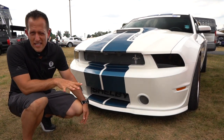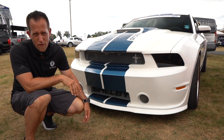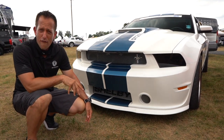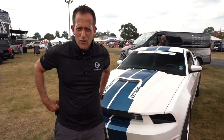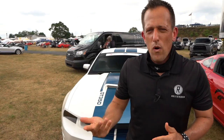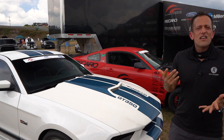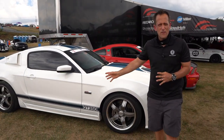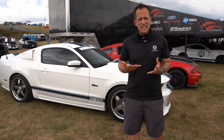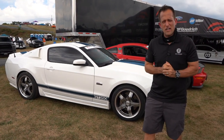The one downside is this car was kind of heavy — 3,950 pounds — with a zero to 60 of about 5.2 seconds. The good news is you could get this car with an automatic or with a manual transmission, and they're both six-speed. So whether you go with the six-speed automatic or the six-speed manual, you have such a unique look. And the way they kept it rare at a cap of just 2,200 examples is really special.